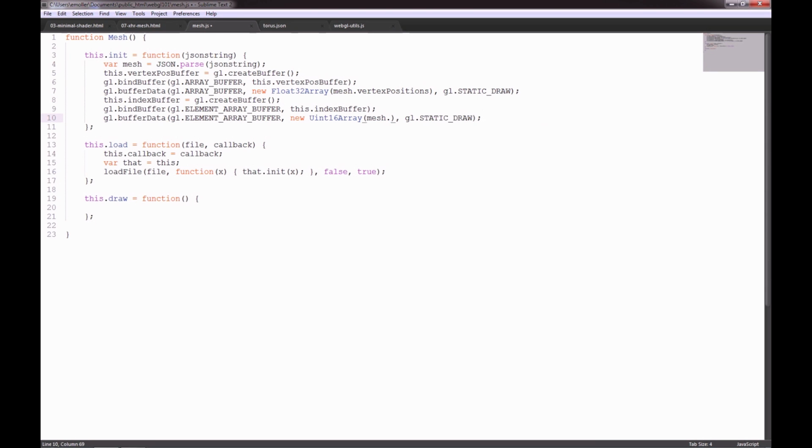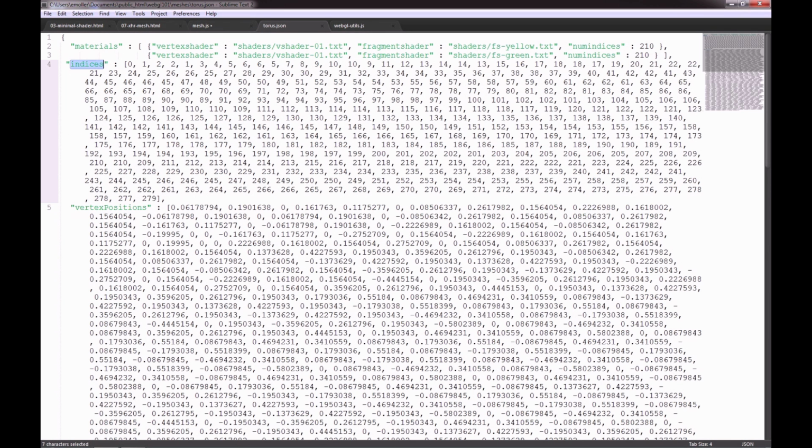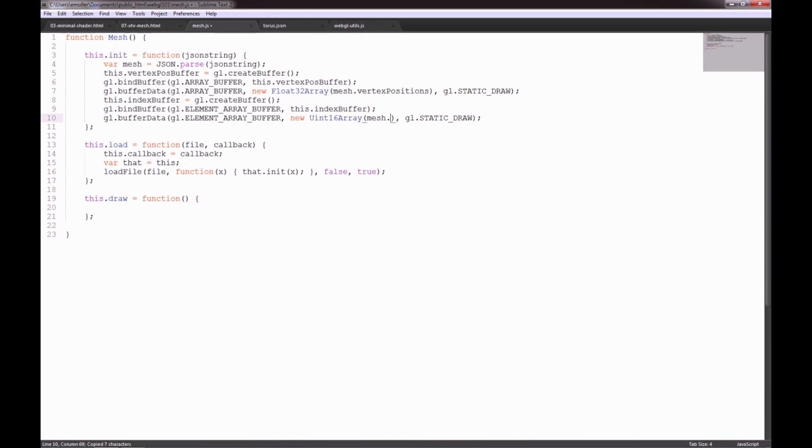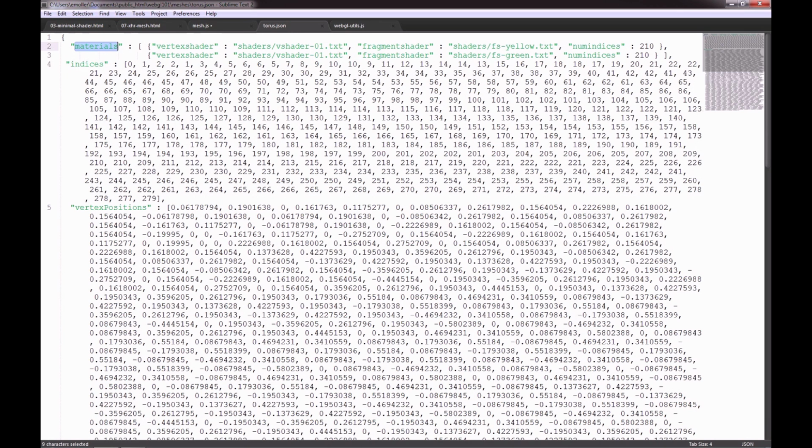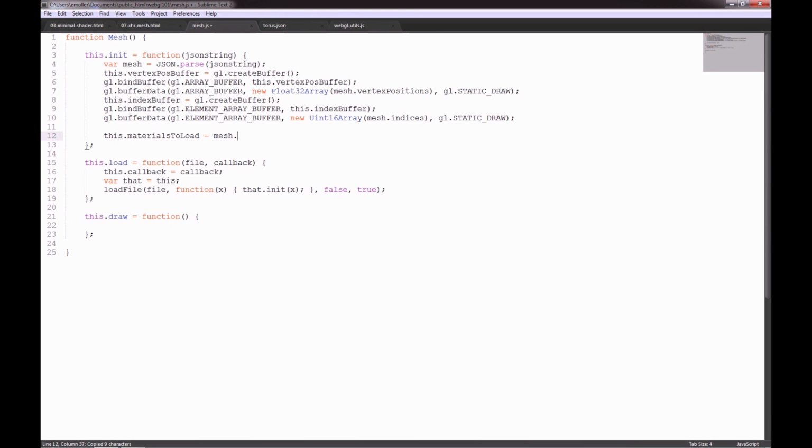And it's the indices. Okay. And let's keep a tally of the number of materials we need to load. So it's an array of materials. Let's get the materials length. So that's the number of materials we need to load still.